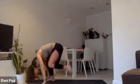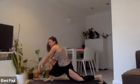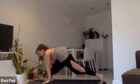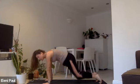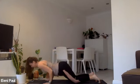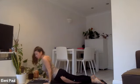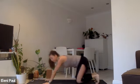Find so much smoothness between the movements. Left leg back, knee down. Inhale, opening in Chandra. Exhale, hands down, step it back, plank, inhale. Knees, chest, chin this time, exhale. Into a cobra, inhale, shoulders back. Exhale, downward dog.